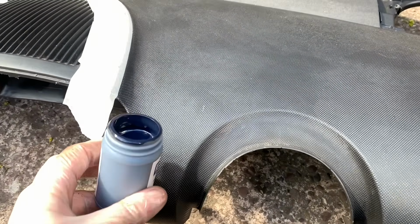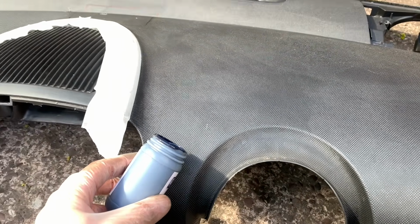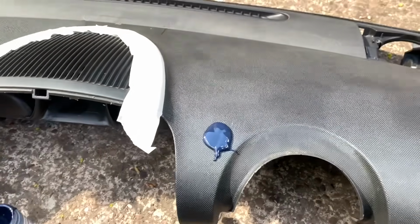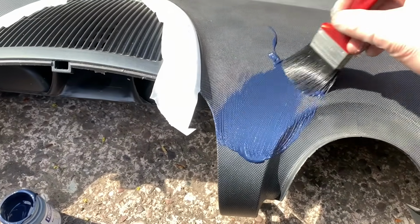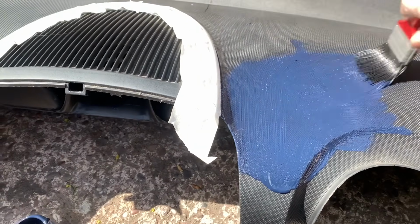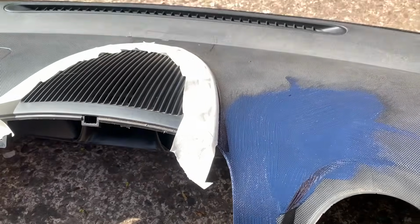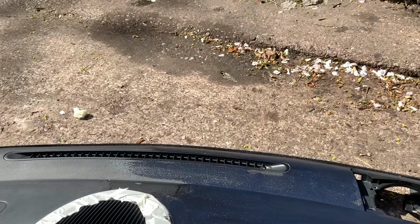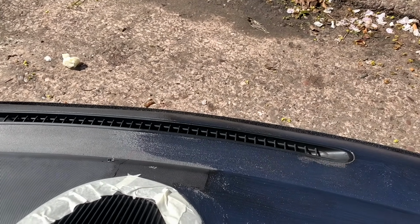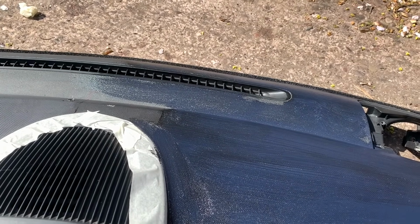Not sure how this is going to go, actually, and I also think I've not got anywhere near enough. So I'm going to start with the driver's side, because that's where I'm more bothered about it. This is looking promising. Probably shouldn't be doing this in direct sunlight neither. Oh well, that doesn't come out very well, does it? Oops.